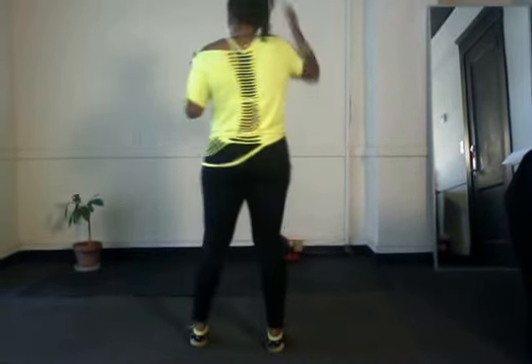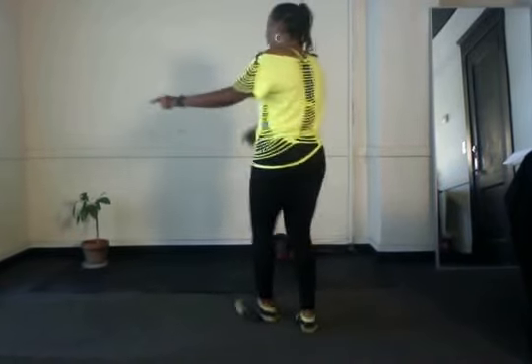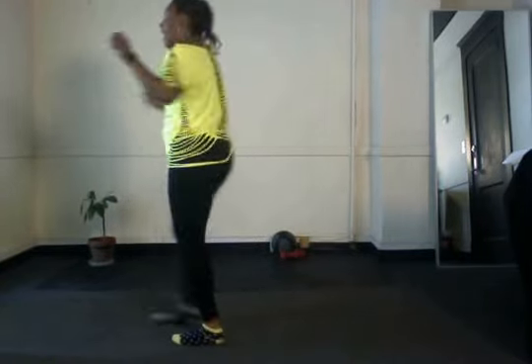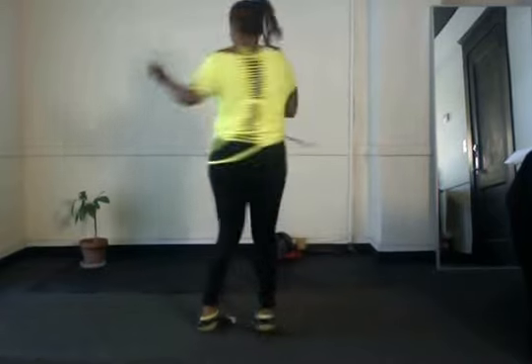So let's do part one and part two from the top — I'll do the regular version. Five, six, seven, eight. Cross and kick, cross three-quarter turn. Tap right, left, reverse half. Right, left, full and a quarter. Right, left. Do it again: cross and kick, three-quarter turn. Tap to the right, left, reverse half. Right, left, full and a quarter. Right.